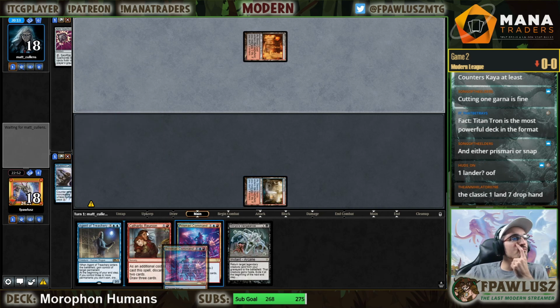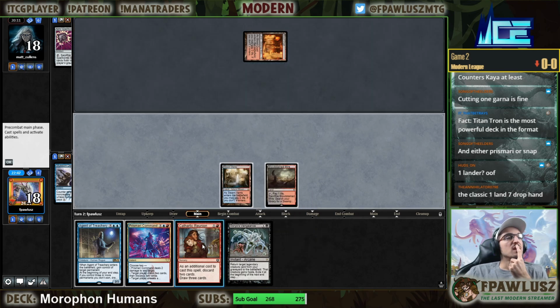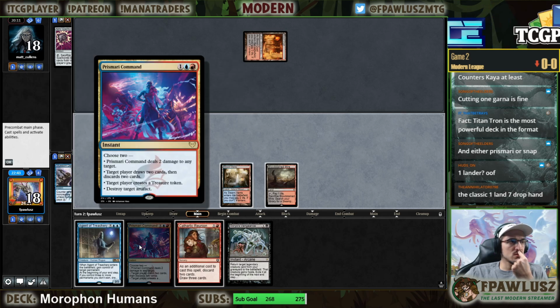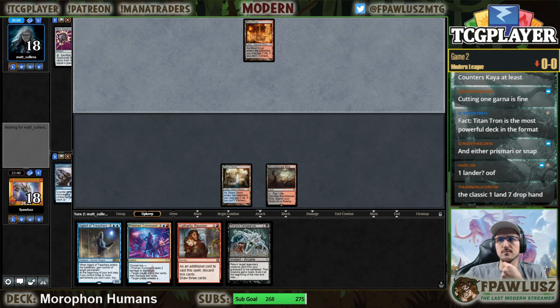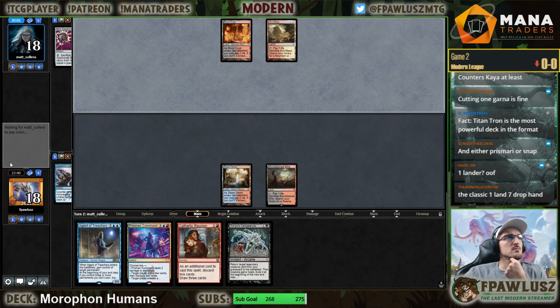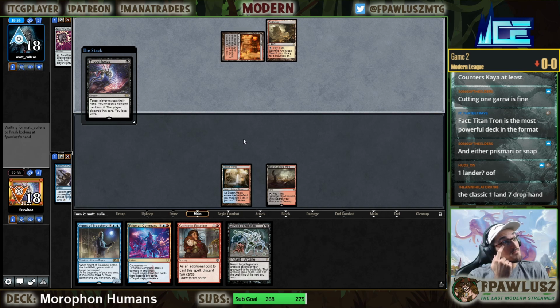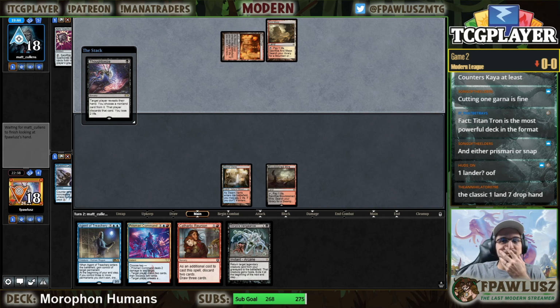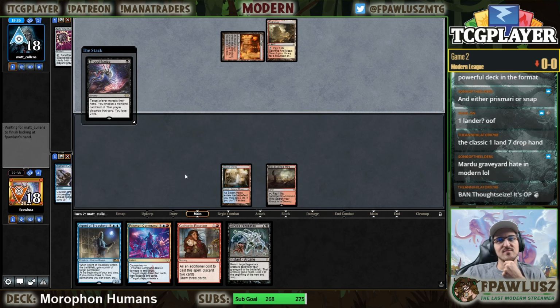Got him. If I Reunion, I have to pitch both of these. Seems not great, so I'm gonna pass. Damn it. The classic one-land, seven-drop hand.